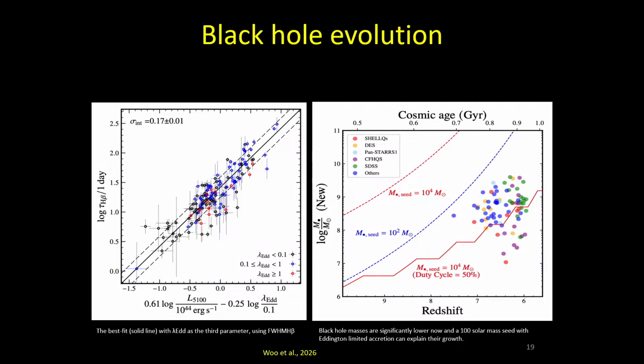So now we can plot the same JWST diagram that I showed earlier. The black hole masses as a function of redshift here, and you see these masses, since they are reduced by a factor of few, we see that a lower seed of 100 solar mass black holes accreting at the Eddington limit can still explain the majority of them. Even with a heavier seed, a duty cycle of 50% would be able to explain this kind of result.